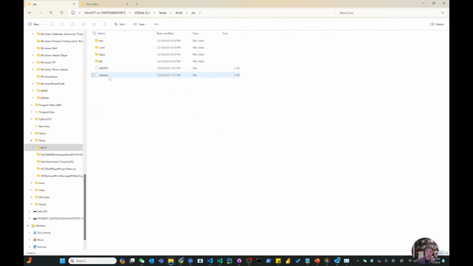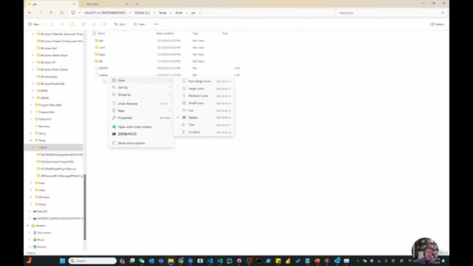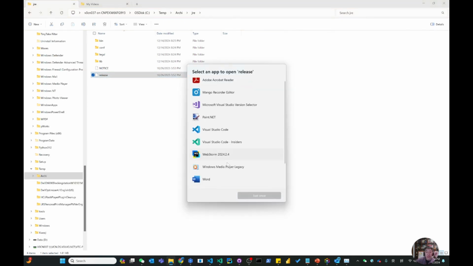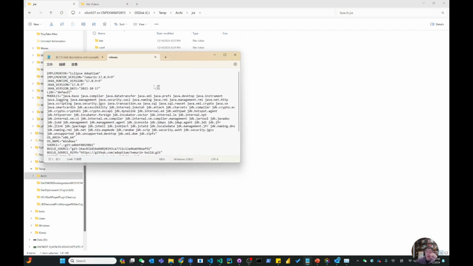You can check this release file and open it with Notepad. You can see here the implementor version is 17.0.9. So that is the 5.4.3.